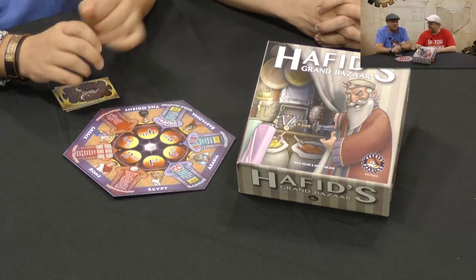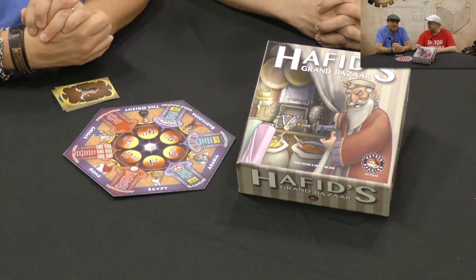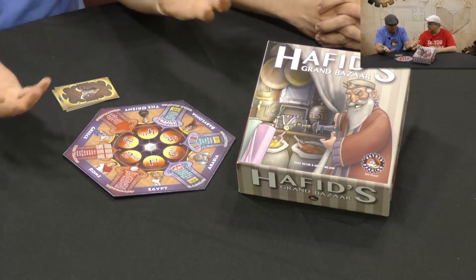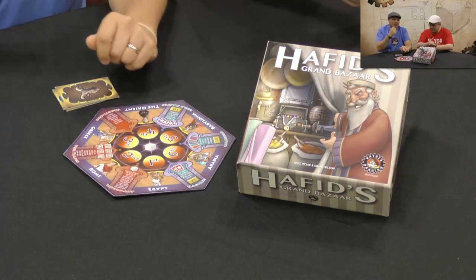Okay, so what we got today is something that you're familiar with. Yes, I am. Played it in Vegas a few months ago. It's called Hafid's Grand Bazaar. And this is a pre-production copy, homegrown, home-printed, but this will be releasing in September of this year. And so we're really excited to get it out. So, want to jump in? Yeah, tell us more about it.